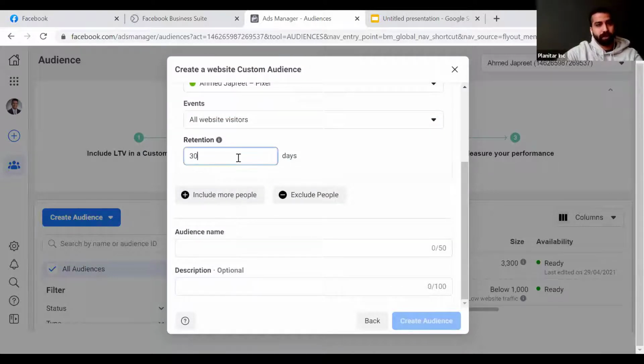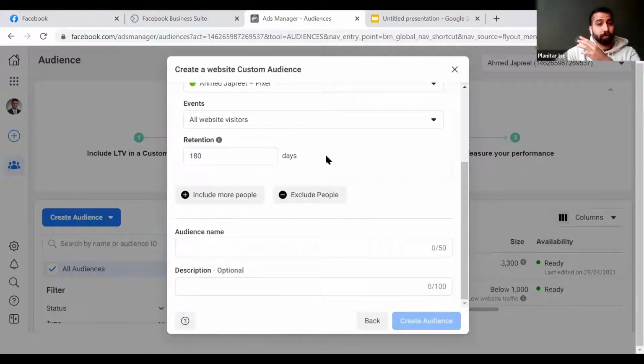Okay. You also have the option. Oh, before I go on there, let's talk about retention. This is the number of days you can backtrack that you want to target. For example, if I'm creating an ad right now, as long as the pixel has been installed ever since I created the website and started retargeting on Facebook, I can go back up to 180 days max of activity.